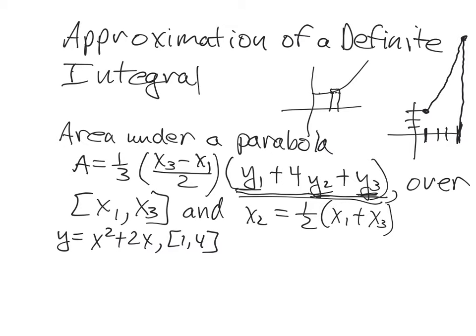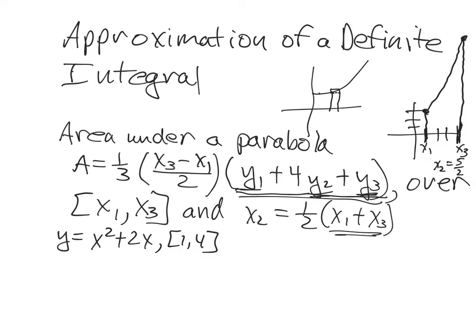Now that's a parabola, not a squiggly line like I drew. Well, the area formula will be able to calculate this exactly. Now this will be the x sub 1 and this will be x sub 3. X sub 2 will be what? Well, 4 plus 1 would be 5 and then take half, so 5 halves or 2.5.